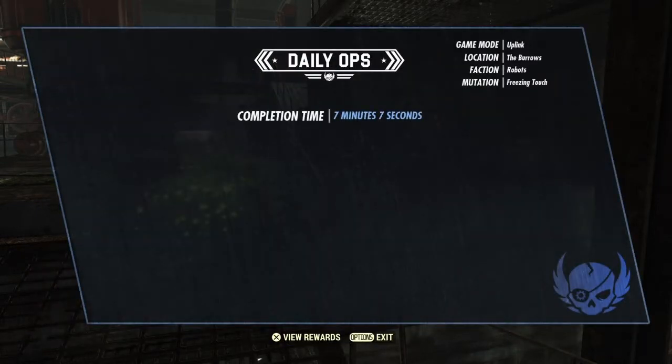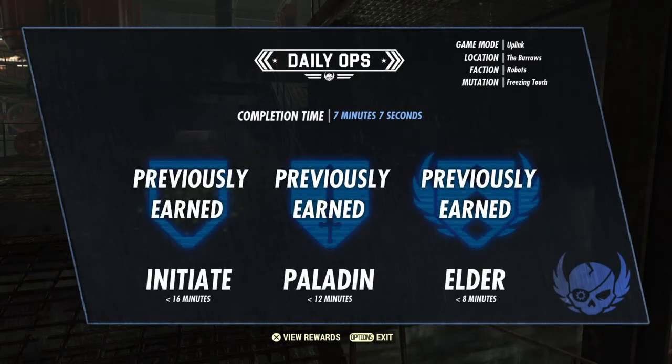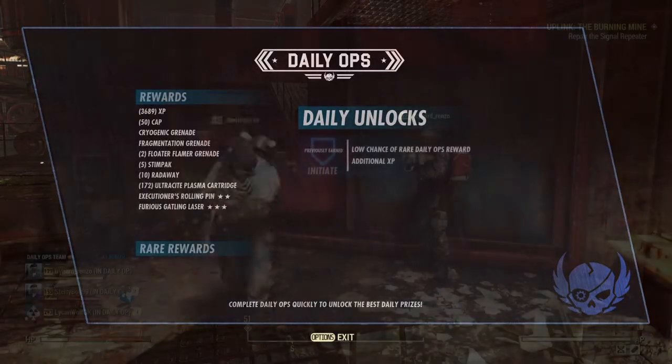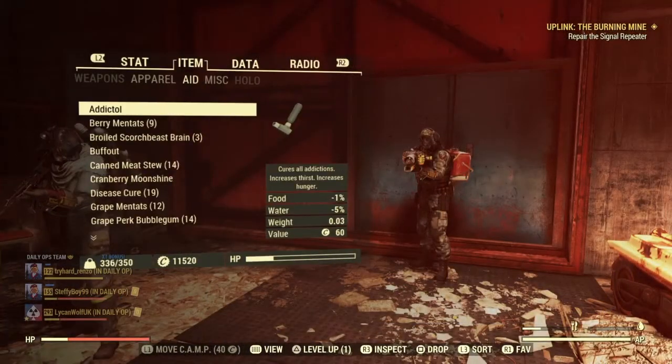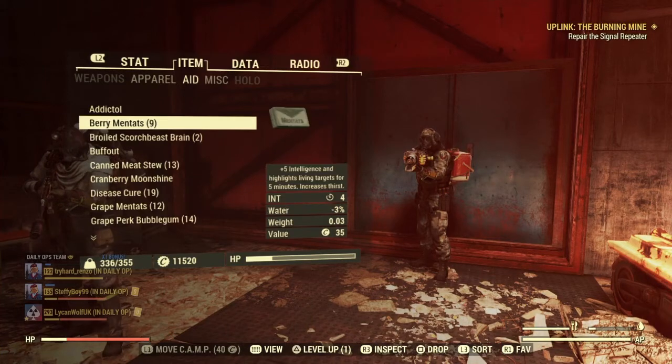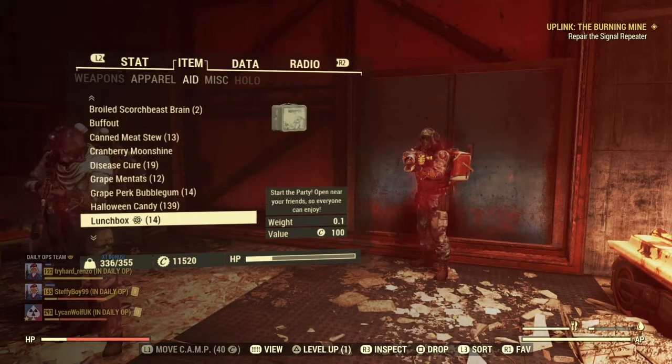And the next one, as you can see, 7 minutes 7 seconds. It says previously earned, but I still got something out of it. Wasn't anything useful though. So moving on to the next one, which is the burrows mine. Seems to have got burrows and burrows mine. I completely forgot there were two separate things.